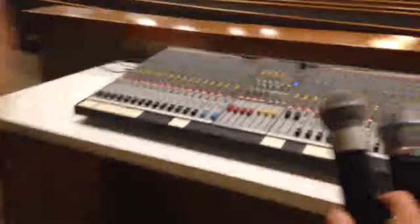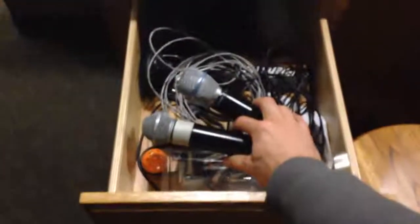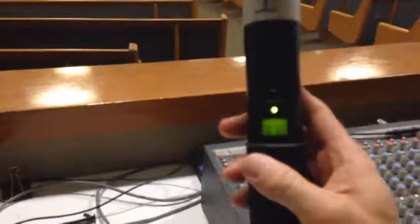Now next, I think you'll want to test mics, and I'm going to leave out these 2 mics for you. Over by the sound board, I'm going to leave them for you right here in this closet, or I'm sorry, this drawer. So they'll both be in there. To get those to work, I'm just going to simply remove this case at the bottom. Sorry about the bad videoing here. To expose the power button. And I'm going to turn on the power. I'll know it's on when it's green.